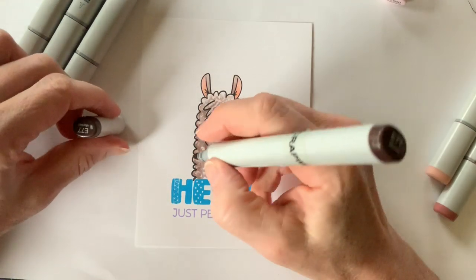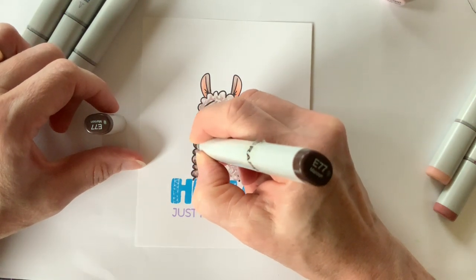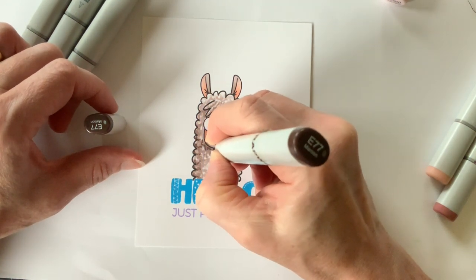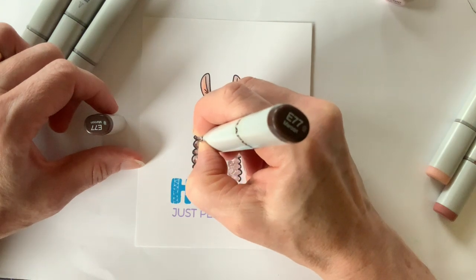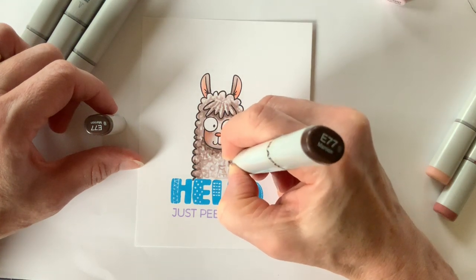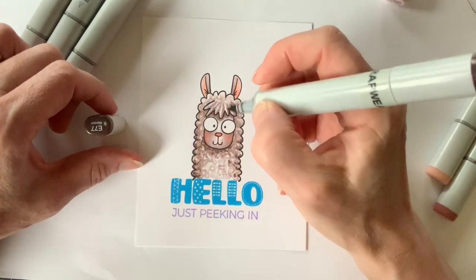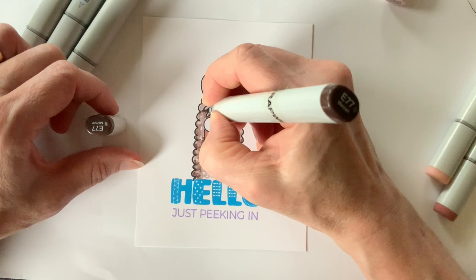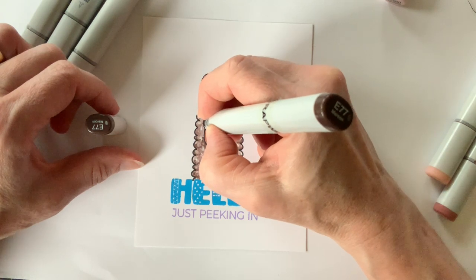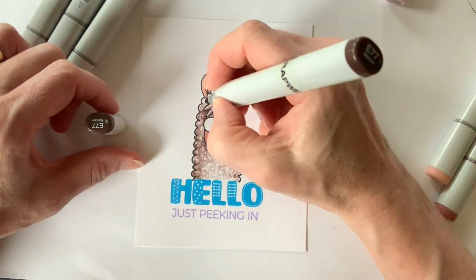I am going to use some small touches of E77 as well. This is very limited and I'm really almost doing just dots at this point versus the squiggles. So it's a very limited amount. I'm defining some of those curls around the edges of the llama and then coming underneath the chin to create that deeper shadow. Really pushing forward that face by going around the edge of the face a little bit and underneath the brim of that front little tuft.